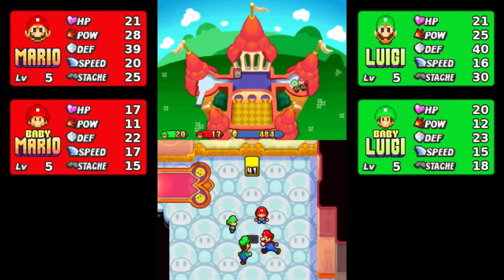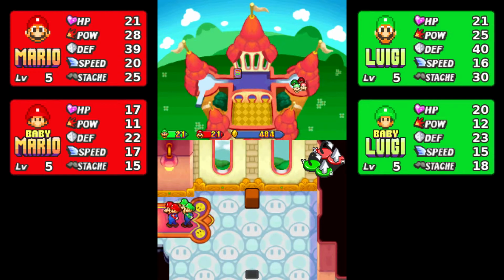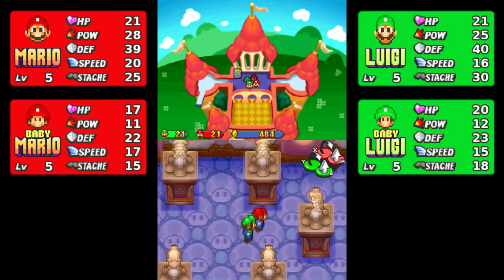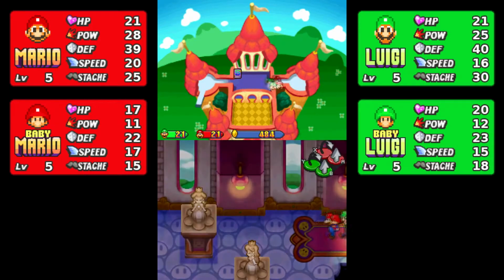How far can I go? 41! Wow, that was pretty good. And I made back all the money I spent up at the shop. I can go buy Baby Luigi his badge now. Also, I think that box disappears. You can only do it once, just because it gives you so much cash.